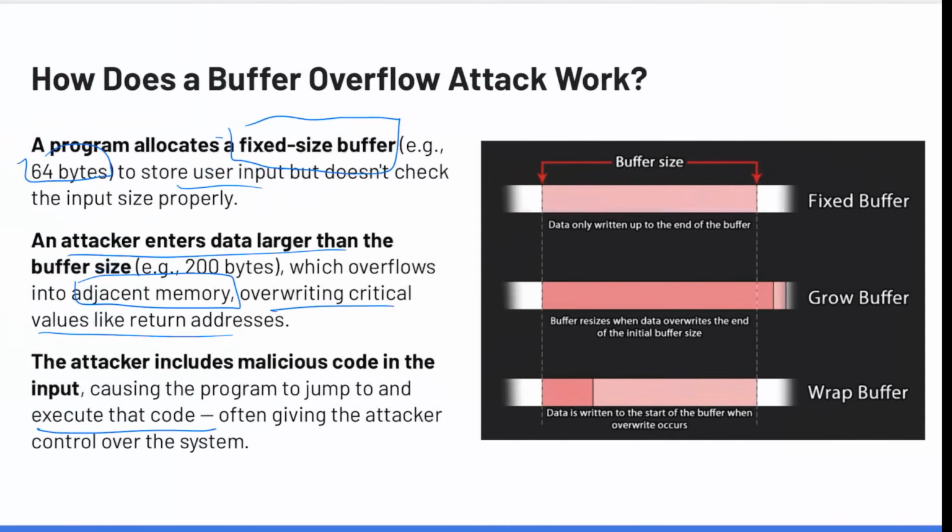Now, the best way to prevent this would be to make sure that your program validates and checks the amount of data that's actually been taken into the web location of the program before it is sent to memory, right? Before it's stored in memory. So this could be done on the client side, where we check, okay, how large is this text, or how large is this user input? How many bytes is it? Or it could be done before it actually gets stored in a buffer or stored in memory.